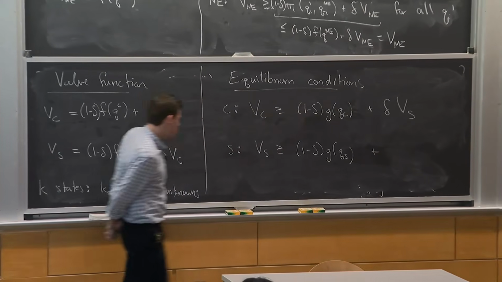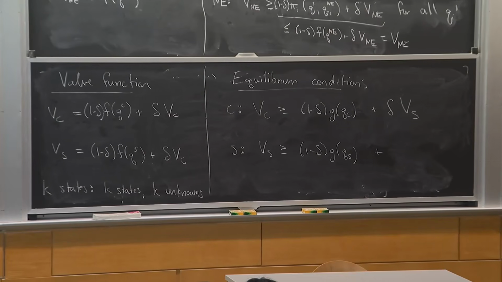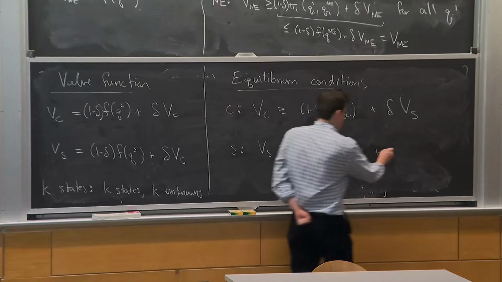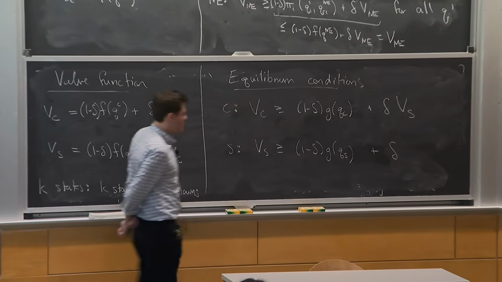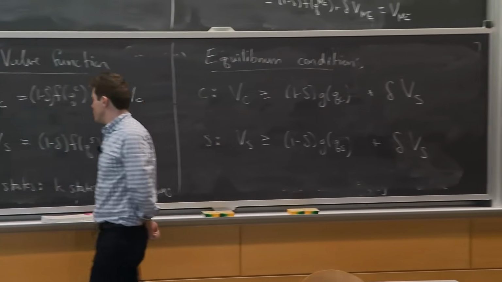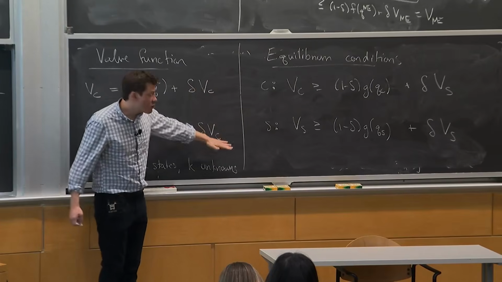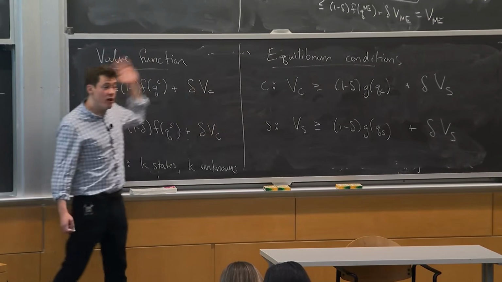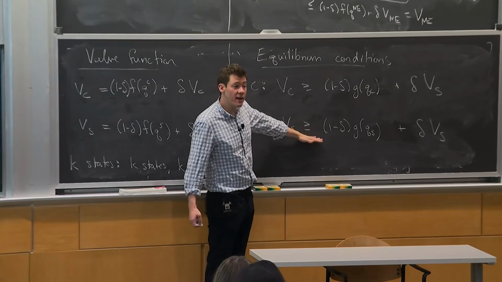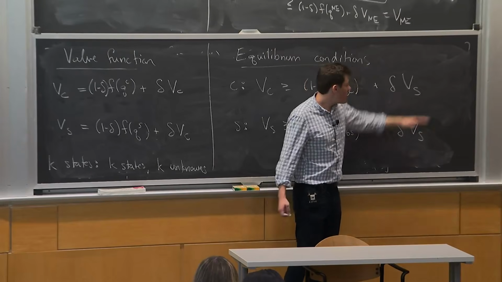And then, what do we get on the right-hand side? Delta times what? What happens if I deviate? VS again, right? So notice when we were defining these, we always had VC here because we were looking at what happens if I do what I'm supposed to do, and therefore we go to the caret state. When we're looking at the equilibrium condition, we're considering deviations on the right-hand side. Whenever I deviate, regardless of which state I'm in, I go to the stick state.